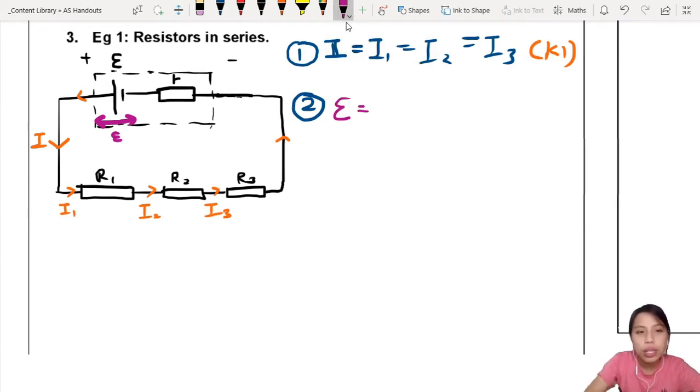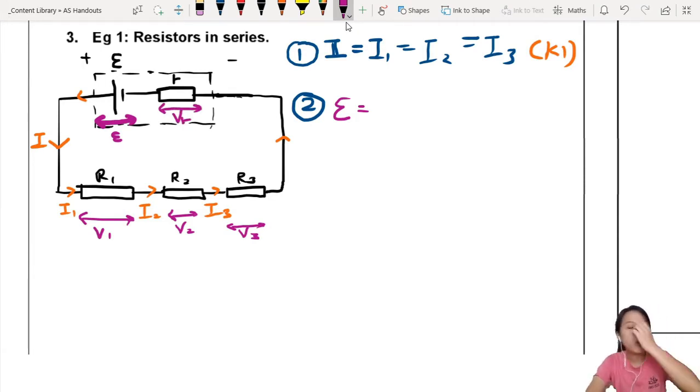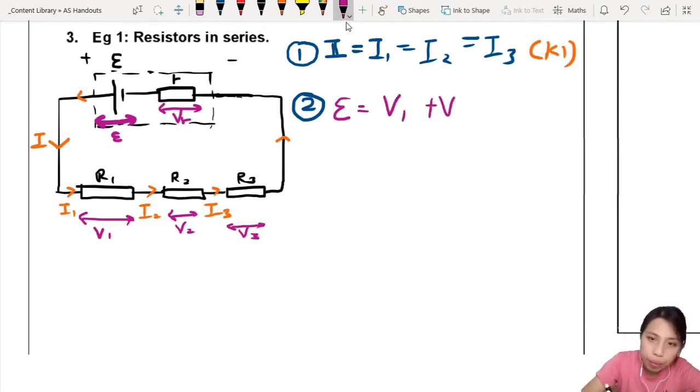Then this total energy supplied to the circuit should be equal to all the potential drops. So you have this potential drop called V1, this potential drop called V2, this potential drop called V3, and of course you have this tiny one from the resistor, which is what we call the lost volts. You have EMF, but you lose some lost volts, so what actually goes to your resistor is a little lesser. So if you add them all together, EMF equals V1, V2, V3, and also VR if you want to take that into consideration.